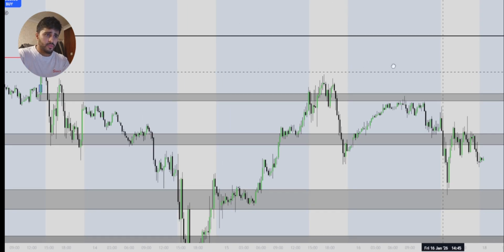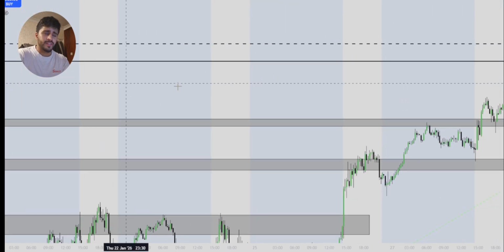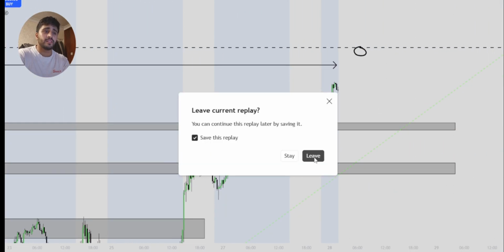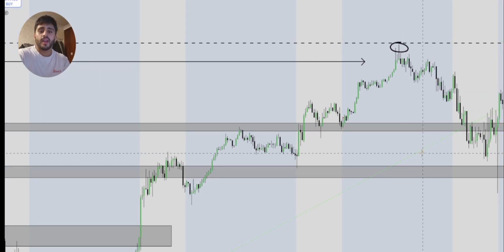Now, we just want to extend this logic over, because this is the question I get the most. How do you choose your key levels? This is the number one question I get. What key levels do you use? How do you use them? How do you derive them? So I'm trying to make it super clear that this is how I derive my key levels.